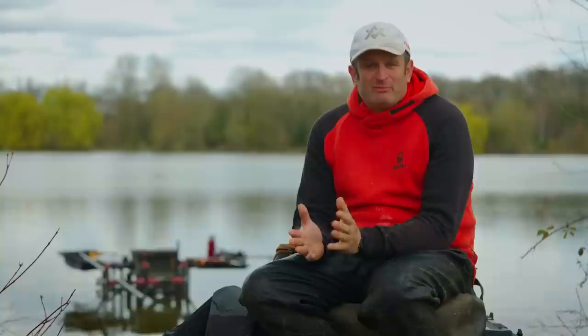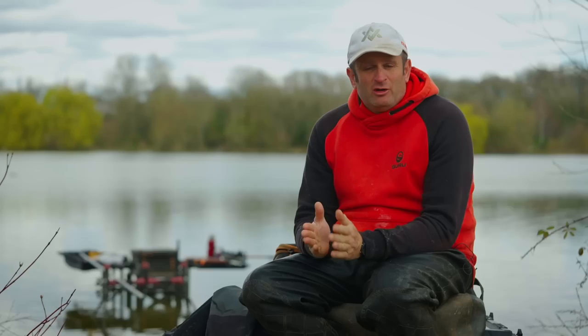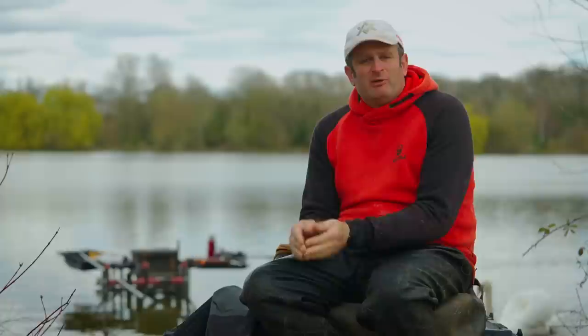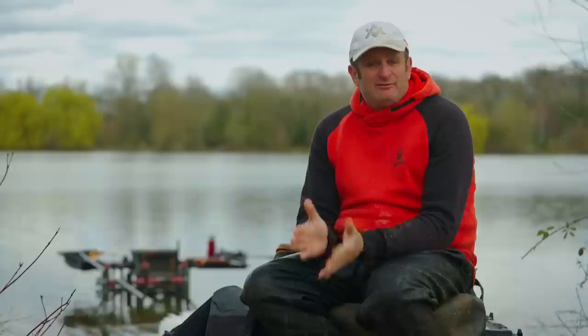Next up is feeder choice. There are two types I use for baiting up: the six and seven hole Guru Bait Ups, which are the exchange system, and the bait up windows in cage and solid. Starting with the cage, the six and seven hole exchange feeders are slightly narrow at the top and get wider at the bottom, which means they empty that little bit cleaner and you can be more accurate. Weight is also important — I'm a big believer in going slightly too heavy, because I can be more accurate. If you try to chuck too light a bait up feeder you can lose accuracy in the wind, so I always go about 10 grams heavier than I need.